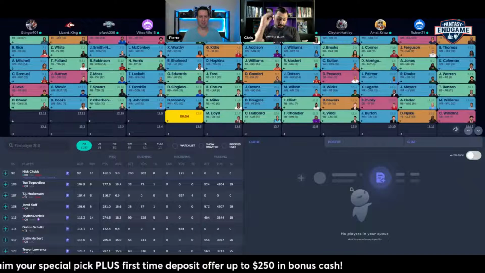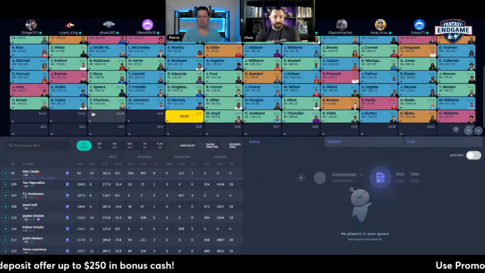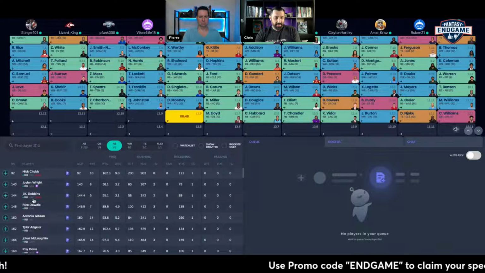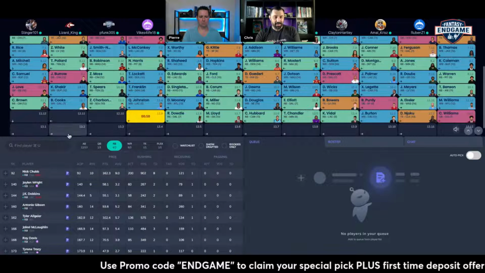Kill me. All right, so based on your draft, we strongly suggest running back Rico Dowdle, Damian Pierce, Nick Chubb, but I'm not taking Nick Chubb. Let's gamble on Rico being significantly better than Zeke this year.